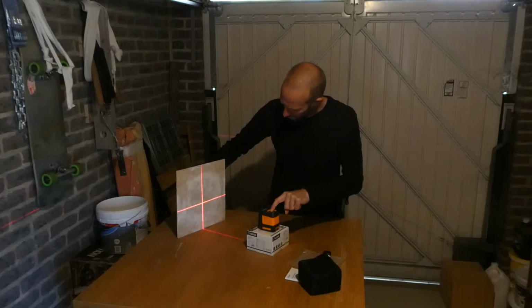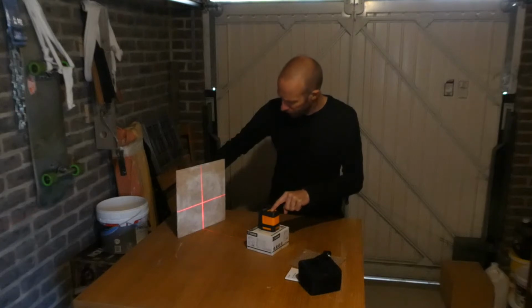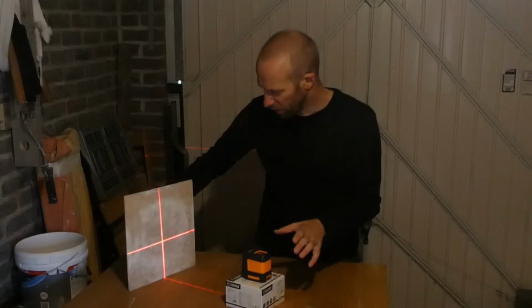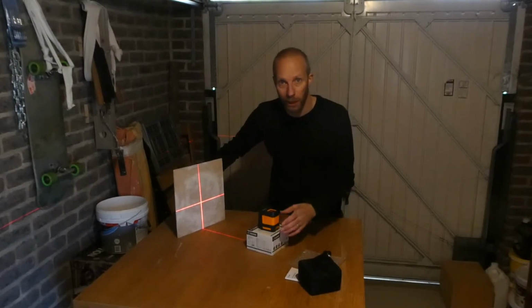And I've got to be honest, 2 and 3 don't look too much different. That's 4, that's the brightest. 3, 2, 1, and then back to the brightest again. I don't think it makes a huge difference, but you will extend the life of the batteries if you keep it on a lower level.